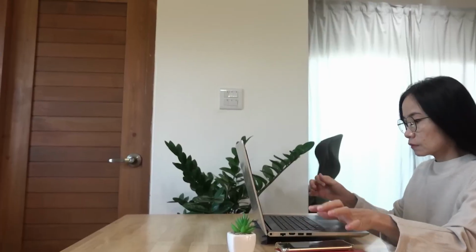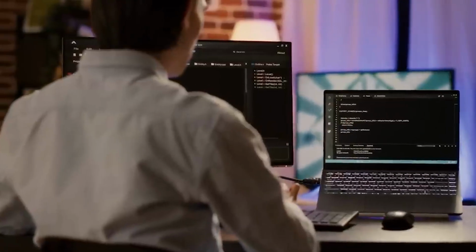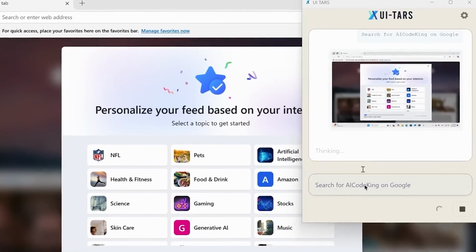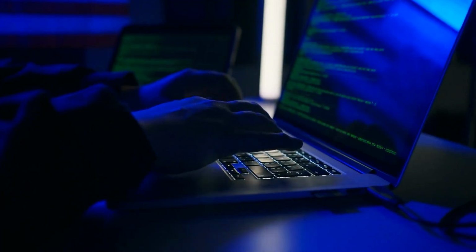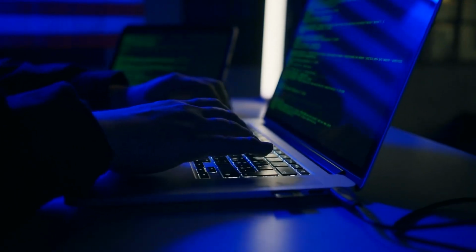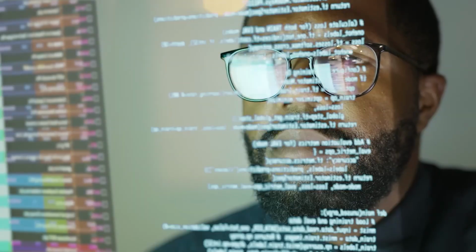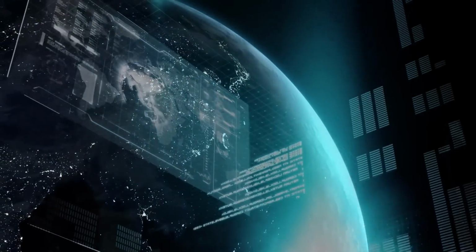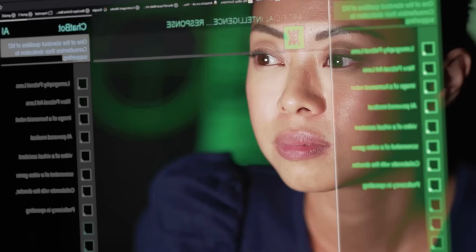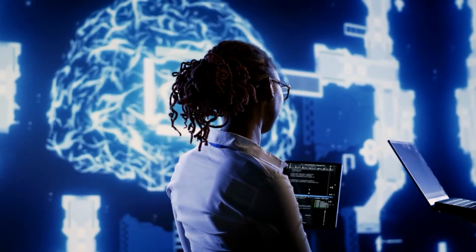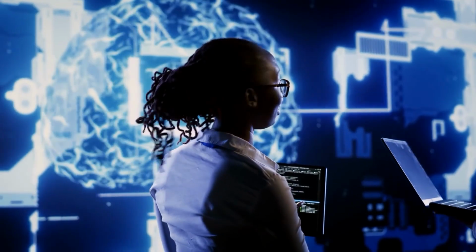So, what does all of this mean? UI-TARS 1.5 isn't just another AI model, it's a glimpse into the future of how machines will interact with our digital world. It doesn't just answer your questions or spit out text. It perceives, plans, and acts with a level of control that feels almost human. Whether it's clicking through Windows apps, navigating mobile screens, solving puzzles, or even playing full games, this AI agent is doing something most models can't. It's actually using your device like you would.